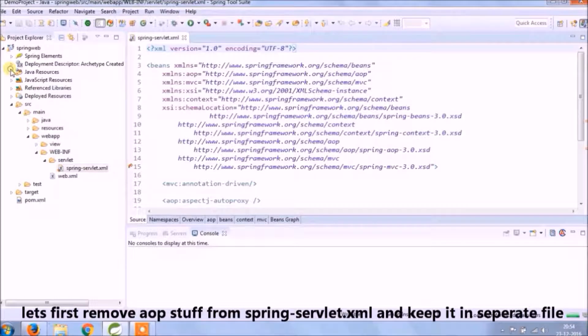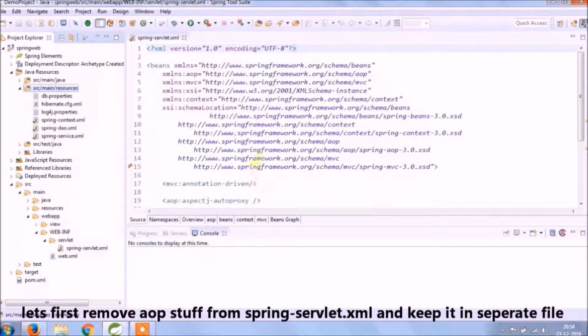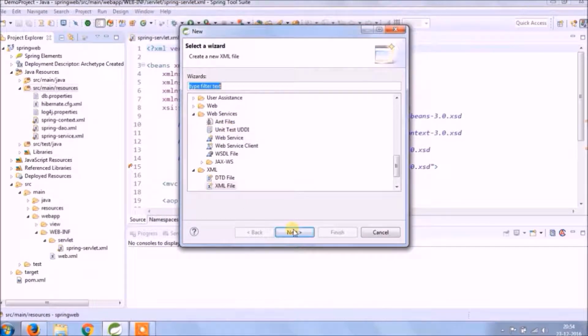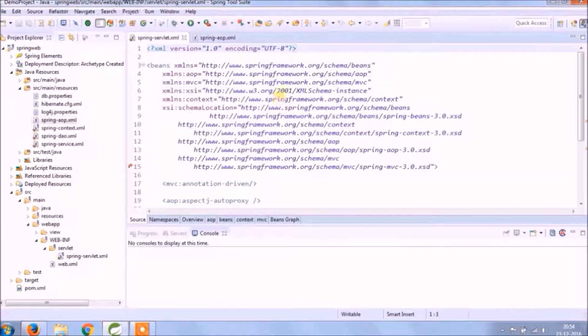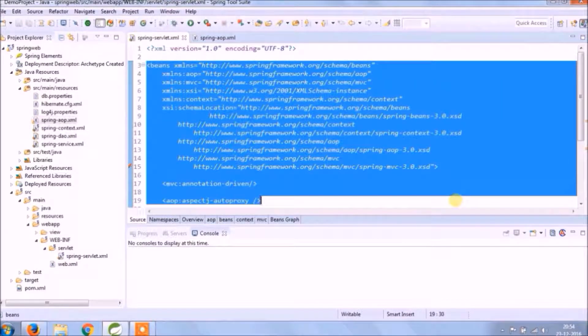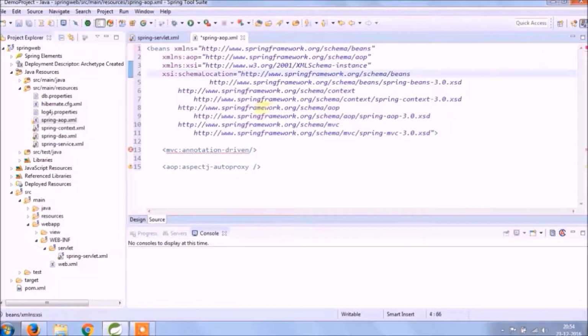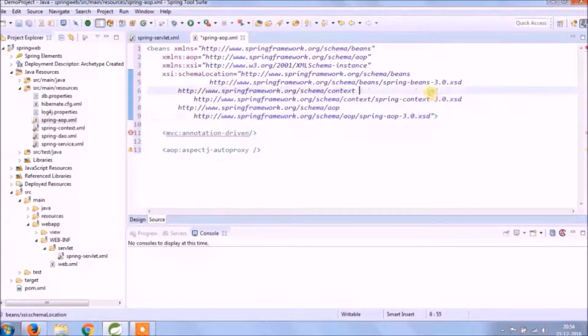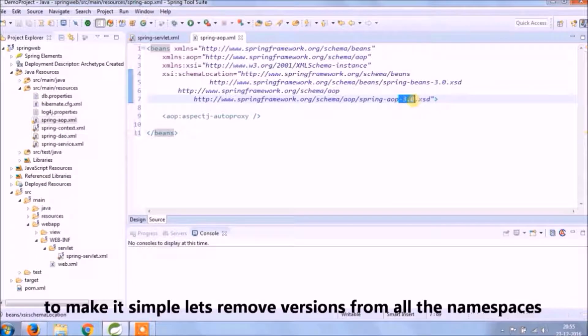Let's first remove the beans stuff from the Spring servlet and keep it in a separate file. To make it simple, the file name should be spring-app. To make it simple, let's remove the versions from all the namespaces.